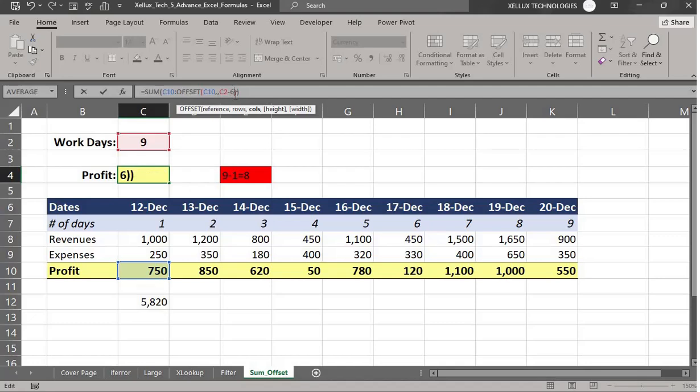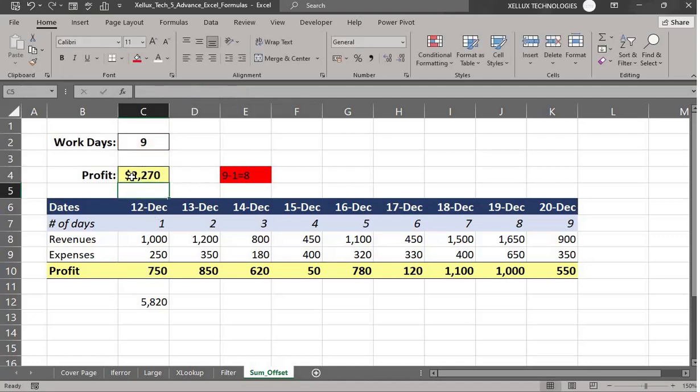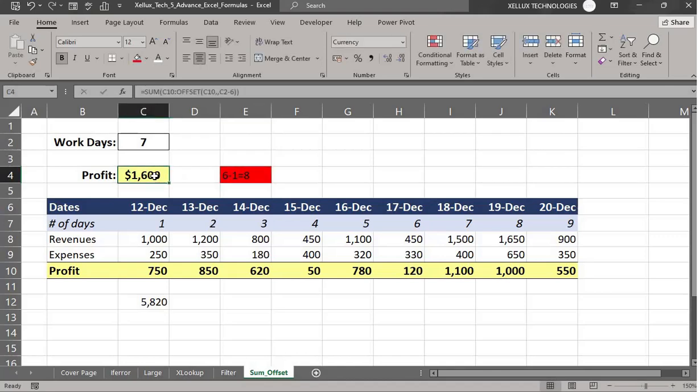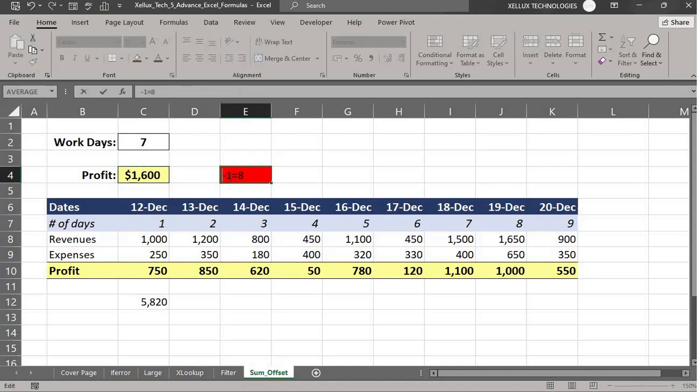What if we now change it to, let's say, 6? I'll press enter. So you can see that it's 6 in. Let me come here and choose 7 here. I'll press enter. So it worked for 7 days. I've already chosen minus 6 in case you want to understand it. So I'll change this one to minus 6. That is 7 days, so that's 7 minus 6. It will give you 1.